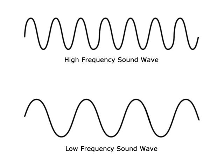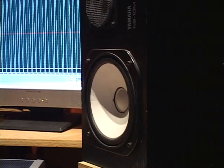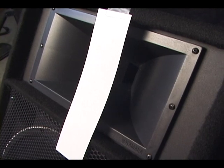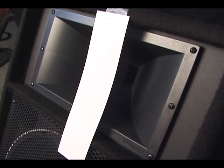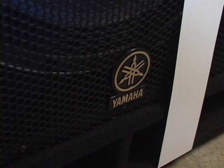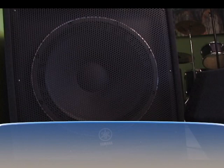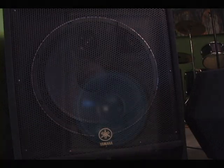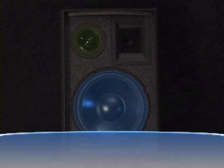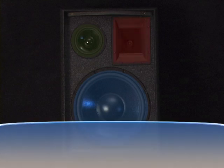Sound travels in waves or cycles, and in order to reproduce low frequencies, you need to move a lot of air. Putting a deep bass synth through the system, you can actually see air being moved, whereas there's very little coming out of the drivers that handle high frequencies. And indeed, a high-frequency sound like a triangle or hi-hat hardly comes through the woofer at all. Drivers designed to handle low lows are normally referred to as subwoofers. What else is there? Drivers designed to handle general low-end frequencies are just called woofers. A mid-range driver delivers mid-range frequencies, and so-named tweeters take care of the high highs.